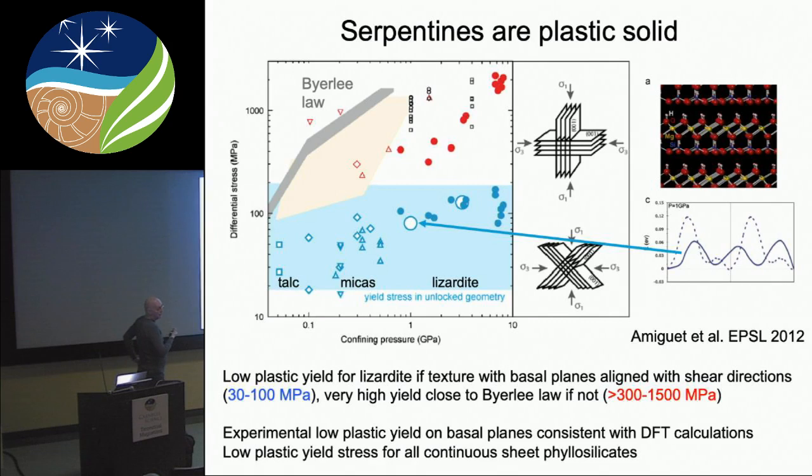So we have two classes of material here, the antigorite stuff, which has a plastic behavior that is a bit lower than what you expect for dry rocks, but still pretty high up there. And you have this kind of minerals, if they are aligned, which you expect in foliated rocks, will give fairly low plastic yield stress of the order of a few tens of megapascals.